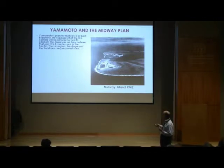Well, why is that the case? Well, first of all, the Japanese believe that they will have to force the U.S. Navy to come out and fight them. They believe that they have sunk the Lexington, which they did. They believe they have sunk the Yorktown, which they did not. They believe that a submarine has sunk the Saratoga, which it did not, but it did damage it enough where it had to go back to the United States to be repaired. But they assume, always a bad word, that there's only 2 carriers and they have to find some way to make the United States fleet come out and fight them because they think that they won't do it.